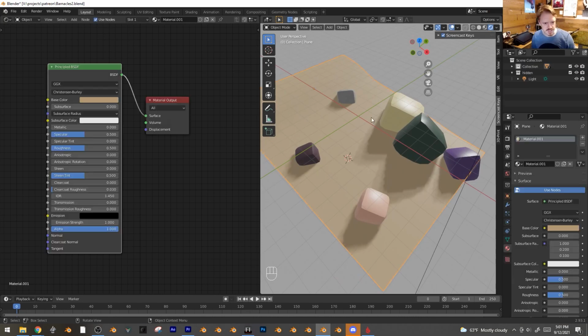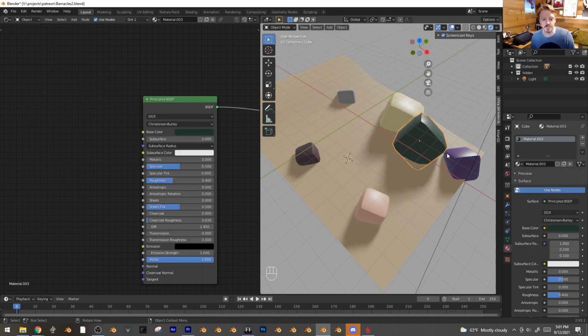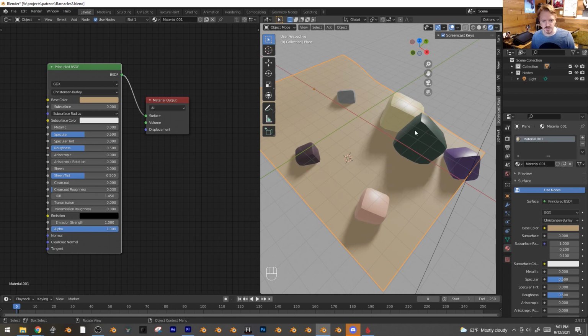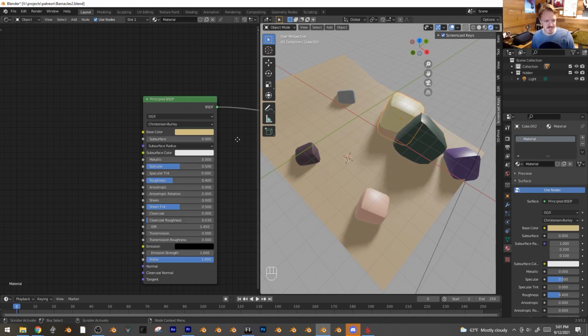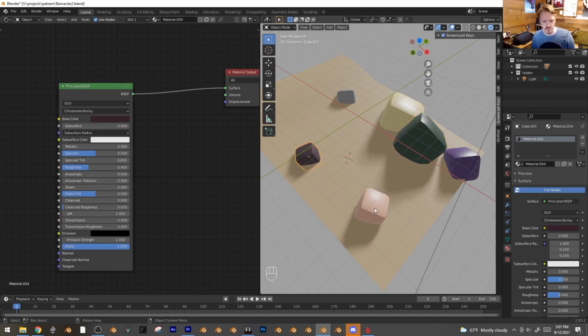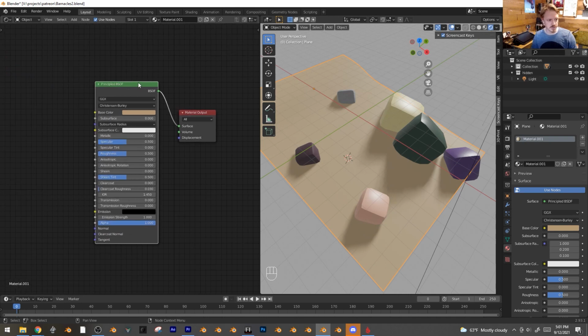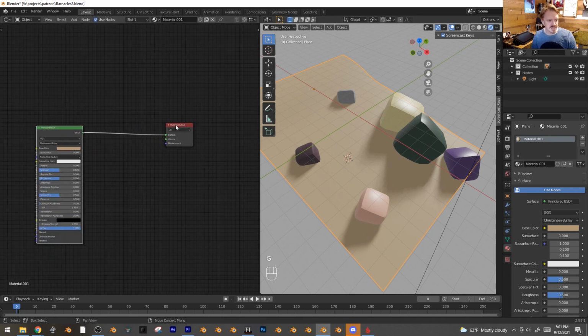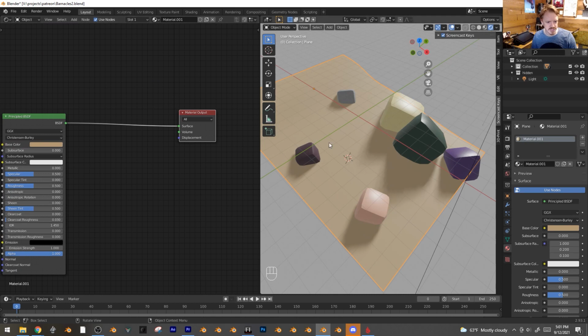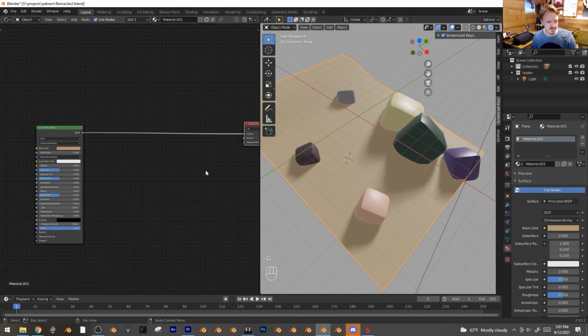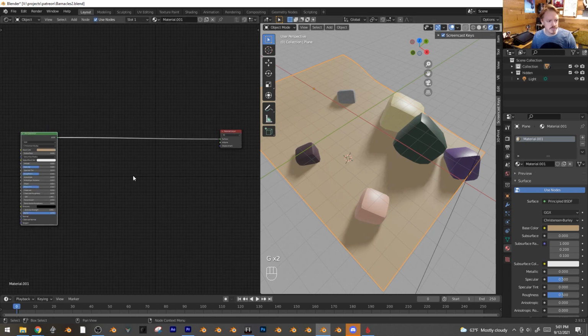So, barnacles. We have here your classic beach setup, sand with all of the colored beach cubes. You can see each one has its own material. So let's make a barnacle setup on the sand here that we can then easily apply to all the other cubes. This is the original material. I'm going to separate here. Here's the material output, what actually gets applied to the surface. Whatever we do in between here, we're going to turn into a group that we can easily slap onto the other guys.